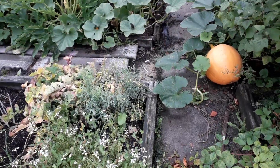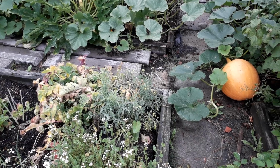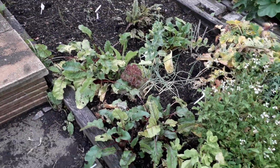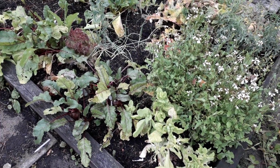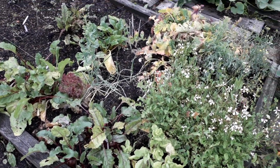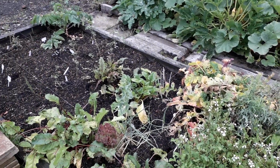And then the other side, the yellow flowers, is Mizuna. Next to it is pumpkins or turnips, I'm not sure what I've got over there. And then over this side I've got more not black currants, beetroot. And then I've got lettuce, which is gone there in the middle, so that's going to get fed to the chickens later. And then some spring onions, which I will take home. And then the yellow flowers in the middle there was a pak choi.